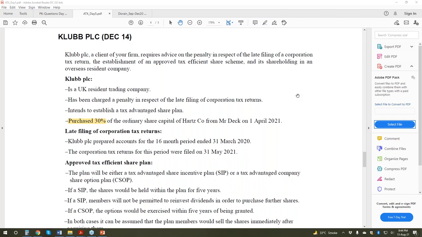for filing the return late. Do remember that there is a concept of persistent penalty. The persistent penalty means that you have been consistently filing late returns for the last 3 years. If that is the case, in the fourth year, HMRC will replace this penalty of £100 with £500.